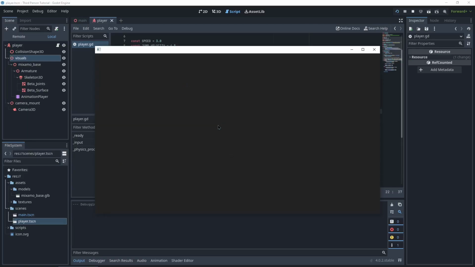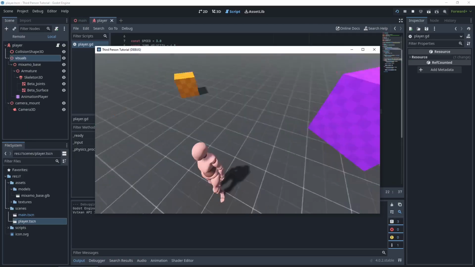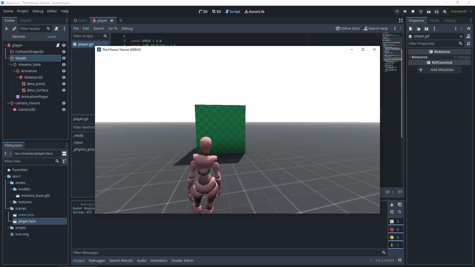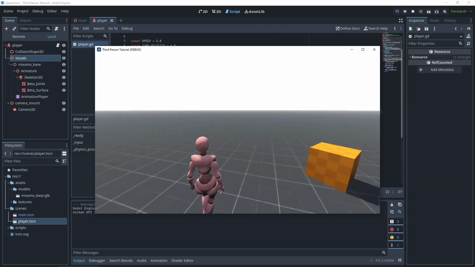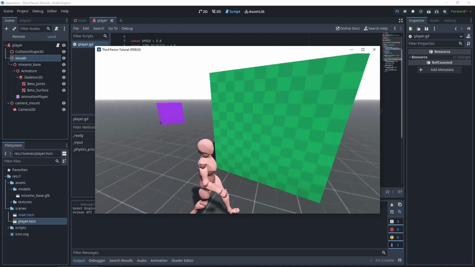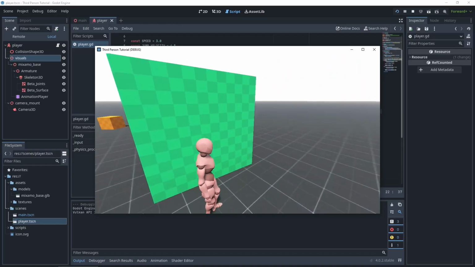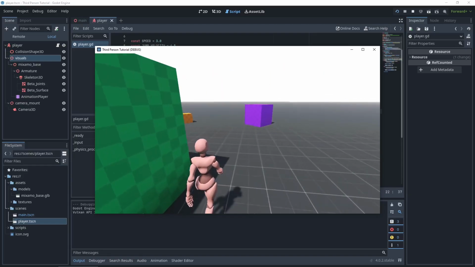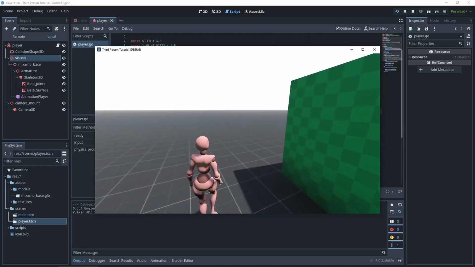Let's run it again. Now you can see our visuals are static, but as soon as we start walking, the visuals match with our walking. And then again, static. And when we're walking, they're bound to the camera.